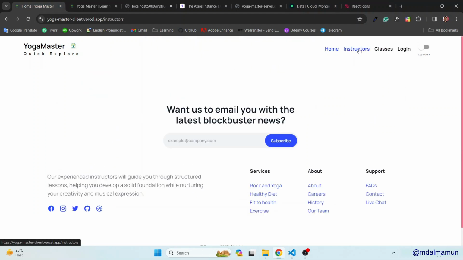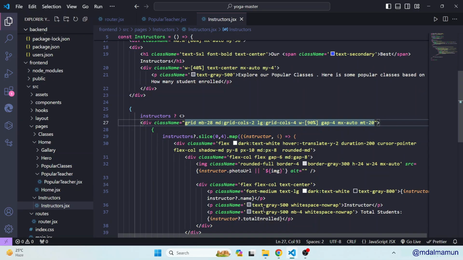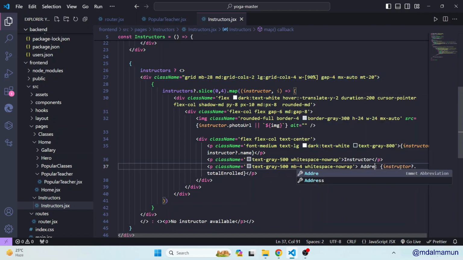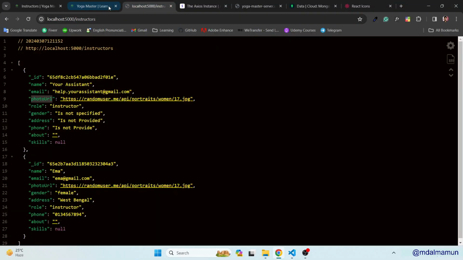It's actually not my task, it's your task. You can design this type of grid here and show address, phone number and email. Let me show you. Instead of this, here we can define address. The path will be, if you check here, this is actually the address.